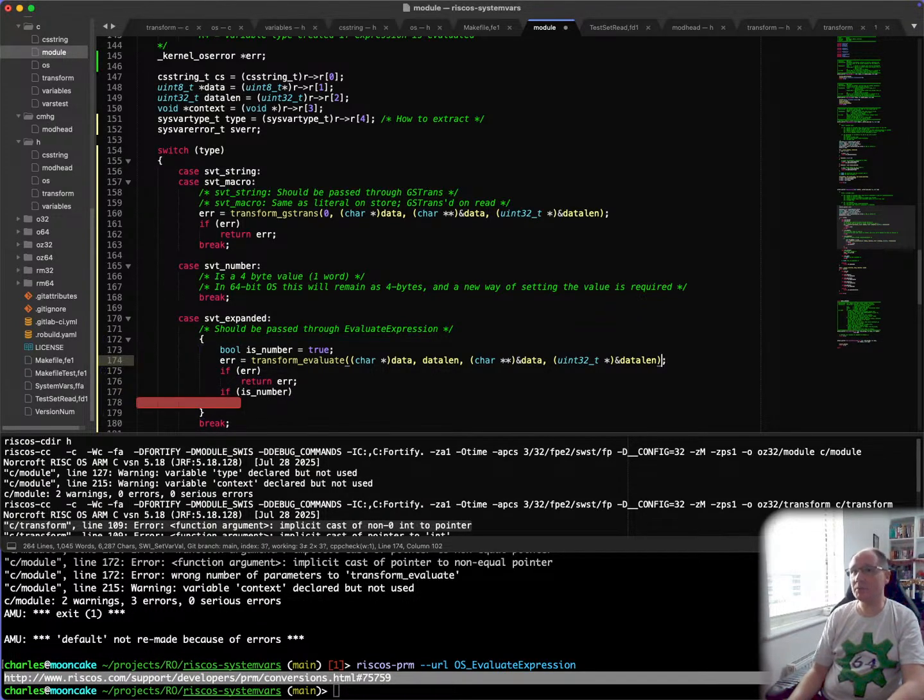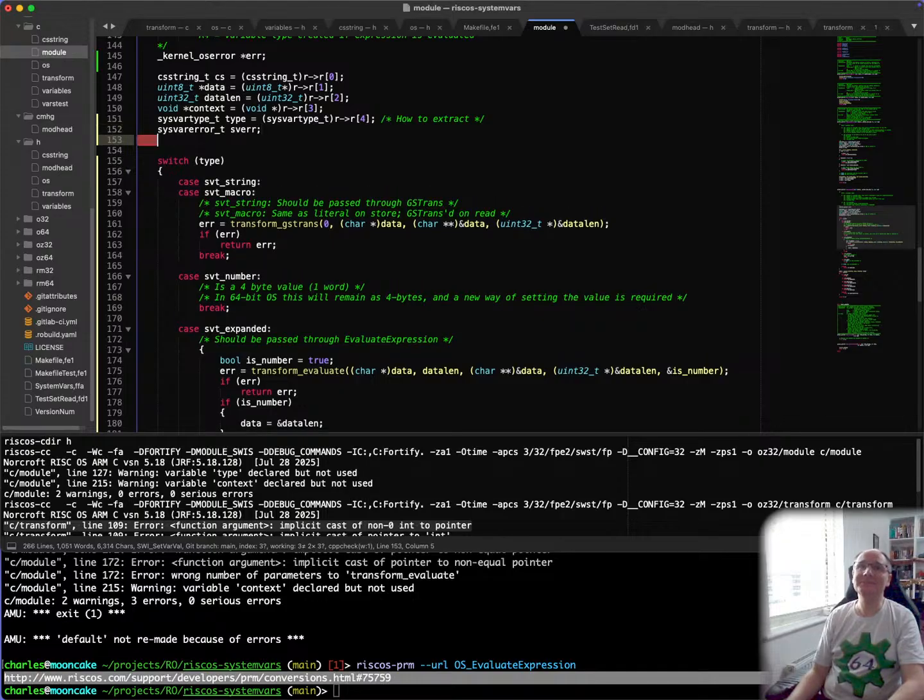If it is a number, and we want to put that on the end here, data equals ampersand data len, and oh no, that can't work, can it? No, that can't be a pointer to data len because I need to set data len. uint32_t number.